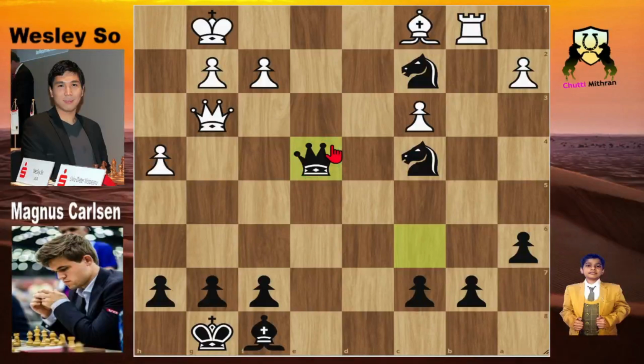Why did he resign the game in just 25 moves? It seems like Magnus Carlsen's opponent, Wesley So, has an extra rook. But the problem is, Magnus Carlsen's two knights are simply more powerful than this rook. For example, if white tries a move like bishop to f4, he wants to continue developing, then here, black has an amazing resource that will win the game eventually.